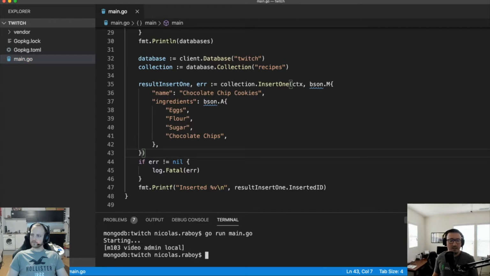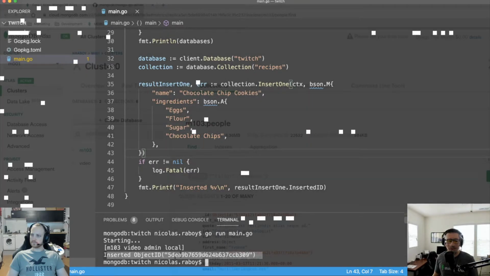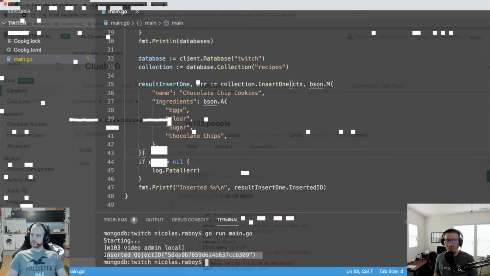So if I save it and I try to run it, hopefully it works. It returned an object ID. It's still printing out my database information, but it returned an object ID. If I go back into my browser and I look at Atlas, let me refresh it.